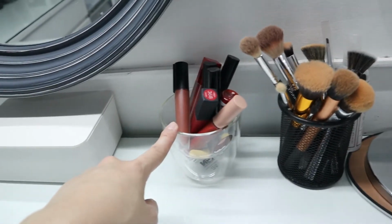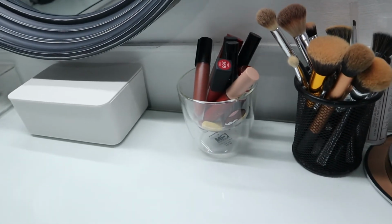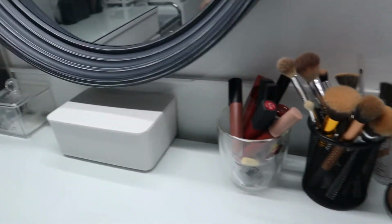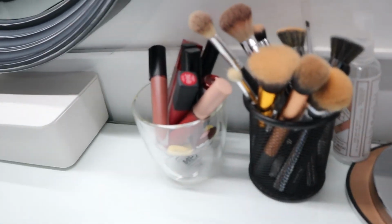Pero guys, baka i-keep ko na to. Hindi ko pa alam. Titignan ko pa. Once na dumating na yung mga binili kong ibang products, so, yon, mababago to for sure. And for sure, ipapakita ko yun sa inyo kung paano yung magiging total outcome na nung vanity table ko.